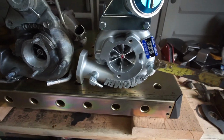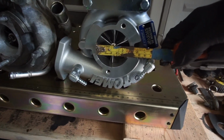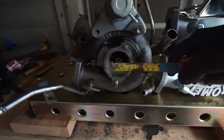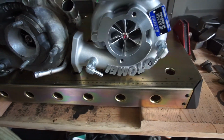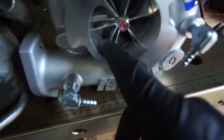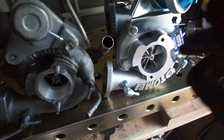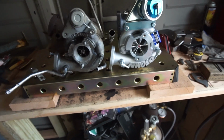And max psi, I think this turbo is about 25 or 27. So I was pretty curious about the diameter of the compressor housing. I think they're pretty similar. See, this is about 2.5 inches, and this one is also about 2.5 inches. Now the difference is the bore inside the housing. You see, this is nicely shaped up inside, and this one has a little concave. That's a big difference. That's why this one looks a little bigger than this one. But overall, both turbos are very similar.